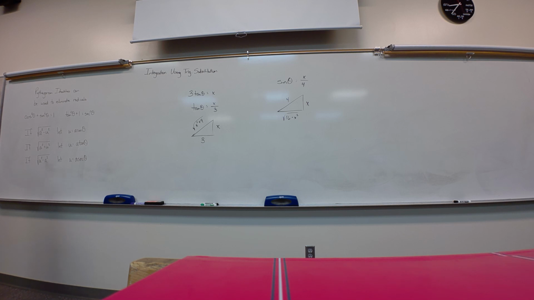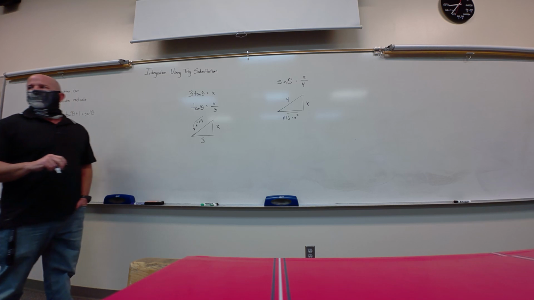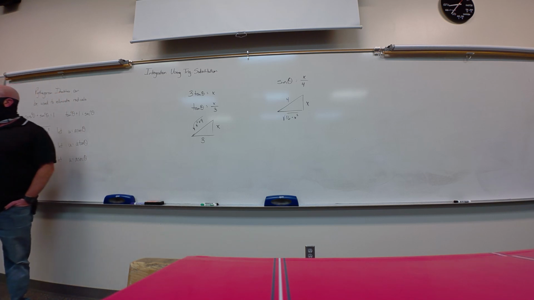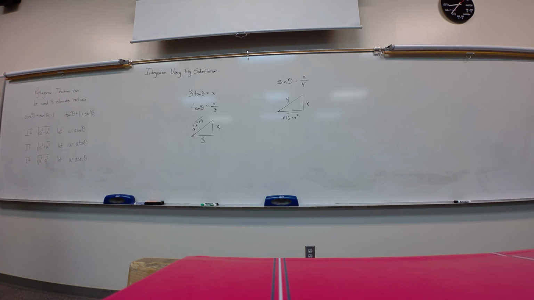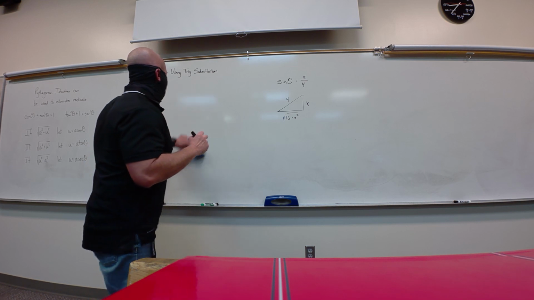We can always draw that triangle. If we're given values, even if one of them's a variable, that means we know 2 sides of the triangle. I could always find the third side, whichever side the third is. Doesn't matter. So we're going to use those 2 ideas. All right, let's see how this sets up here.